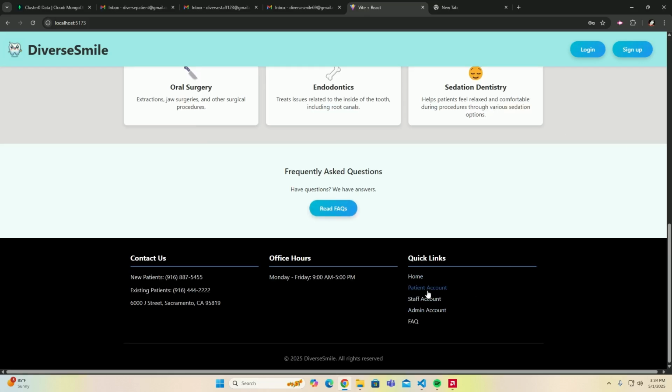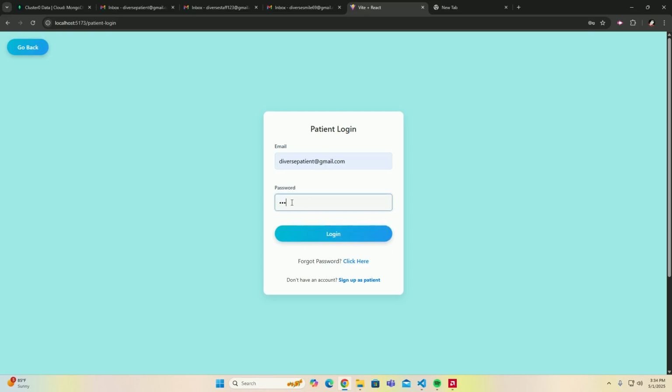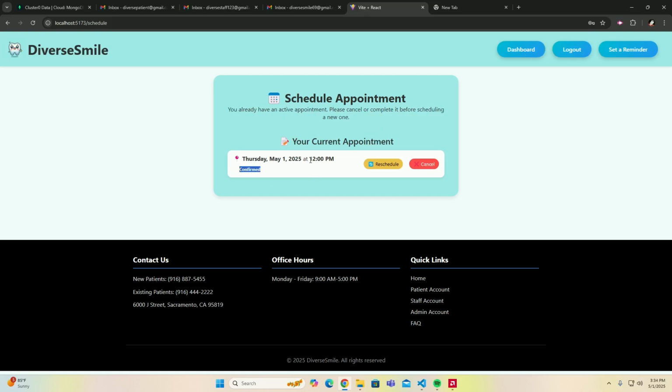Let me log into the patient now, the one that booked the appointment. So if I go on their appointment now, look, they have an appointment. Instead of saying pending or rescheduled, it's marked as confirmed. So that's working correctly. They still have the ability to cancel it, and this would just remove it from the staff's dashboard, basically their schedule.